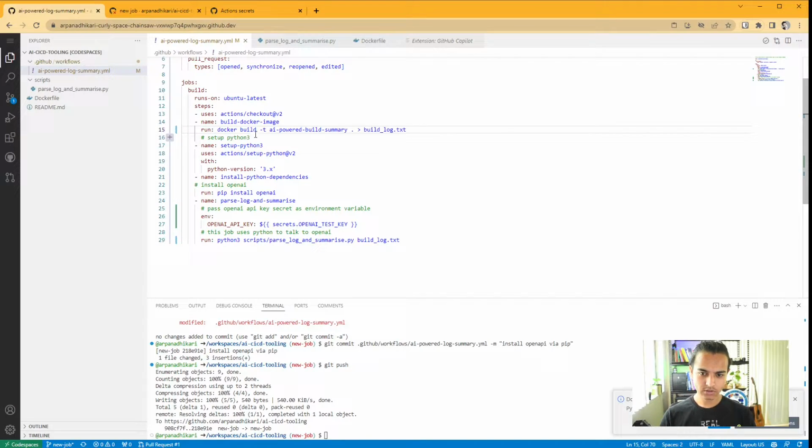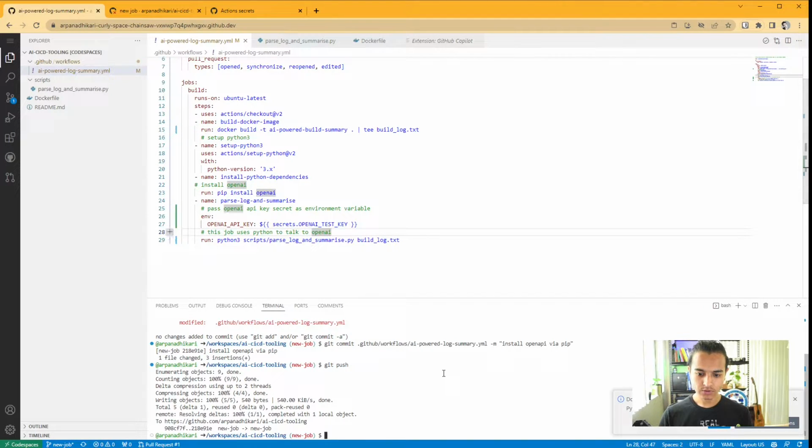So all it's doing is sending it to build log.txt. Now, I don't want to also hide all the logs from the console. So what I'm going to do is run tee. Tee is a command line tool that sends the logs to the console and also to the log file.